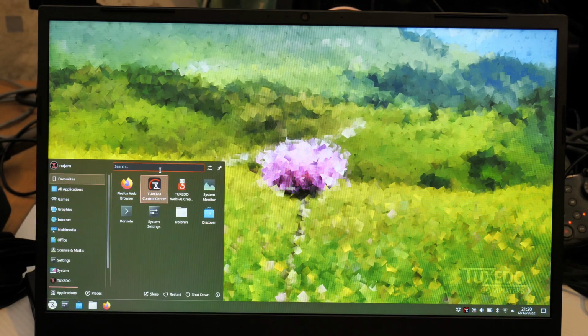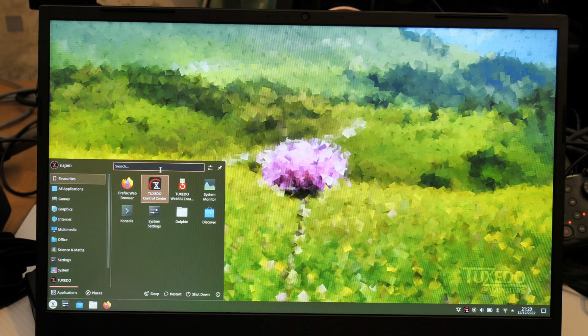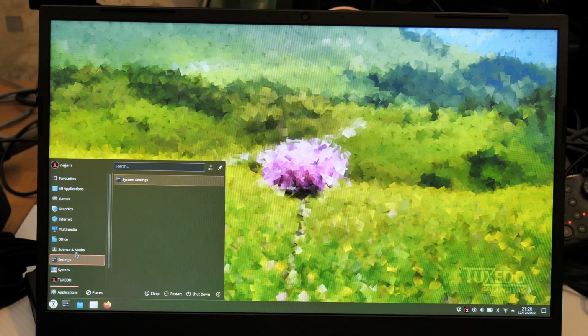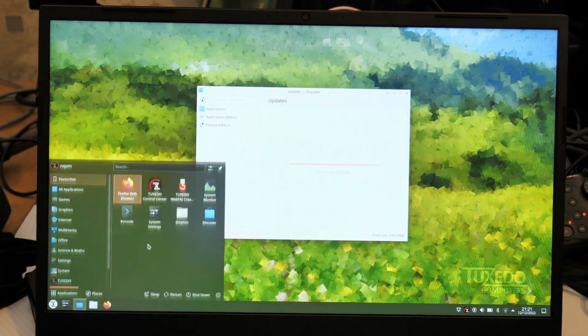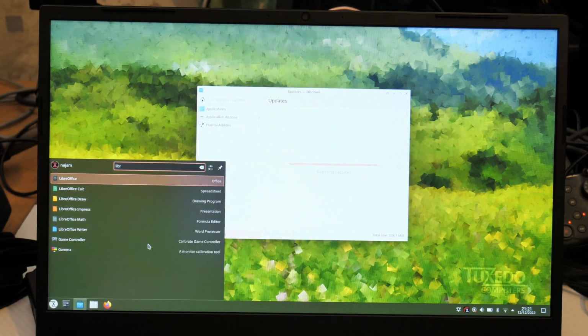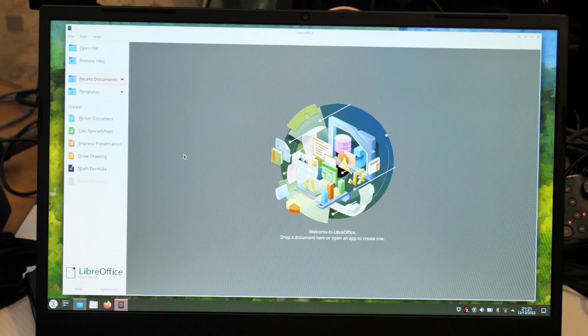You've got KDE Connect. I mean, this is just awesome. It's really nice. I just love it. It really looks really, really cool. I'm not sure if they got LibreOffice. Oh, they have. Let's go and open the whole suite. Oh, that was quick. I've never seen LibreOffice open that quick before.